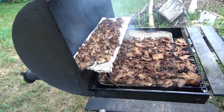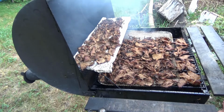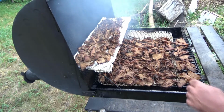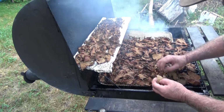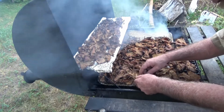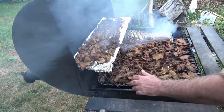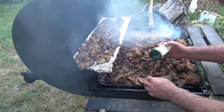Okay, we're about 2 hours in. Time to flip everything, give it a little more salt, and get that smoke rolling again. Make sure when you flip things, spread them out enough, and just keep the salt going.